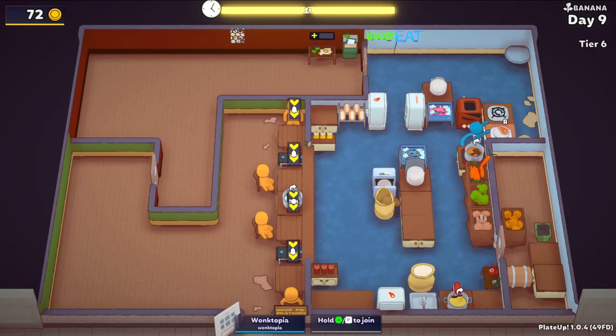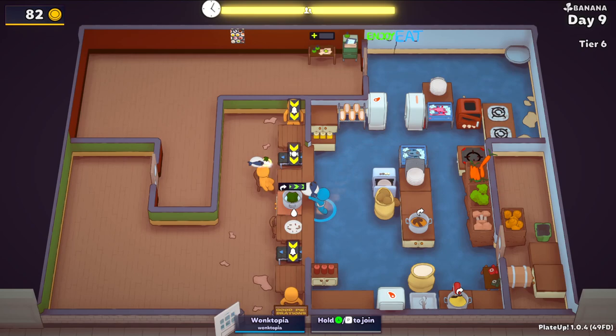Perfect. I'm so glad you can put mashed potatoes in the mixer. That's awesome. Okay, now I gotta put the bluefish on here. Bluefish with the broccoli. Bluefish with broccoli. And everyone's happy. No one's upset that I haven't gotten their orders yet.